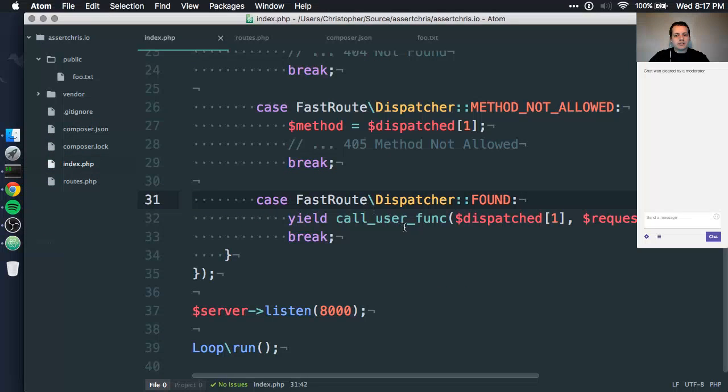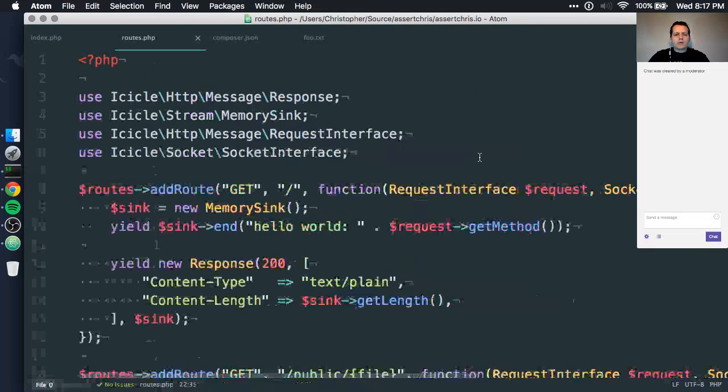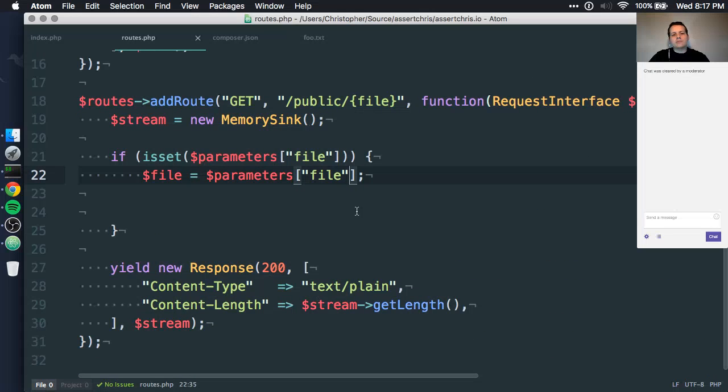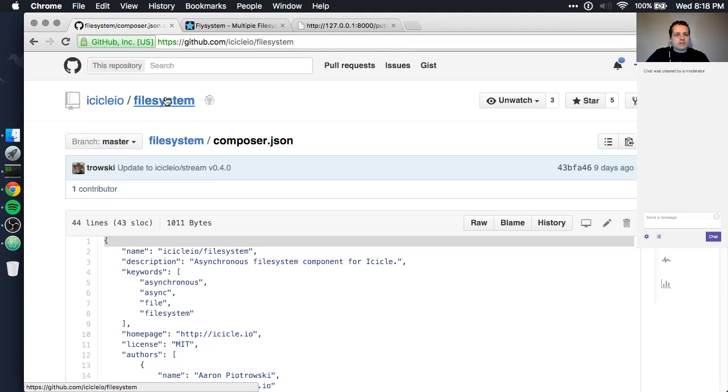Okay, so finally it's loaded the file system thing in. Now let's go back to routes. And by the way, this isn't how the application's always going to be structured. I have plans to move this stuff out, maybe to create some kind of very simple controller and view system. Who knows? We'll see. Only time will tell.